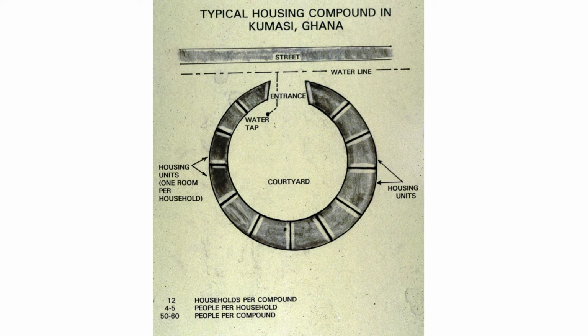Some compounds with a private meter connection would actually sell water to neighbors living in other compounds without a private connection in their courtyard. Households with a shared connection received one water bill from the water utility. They used a variety of different methods to divide the bill among themselves.